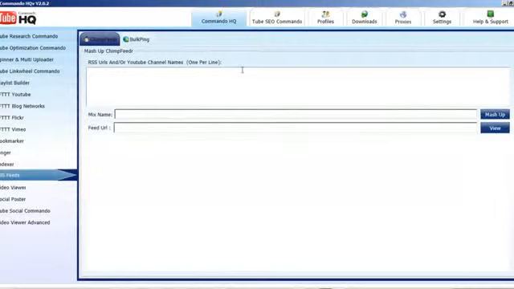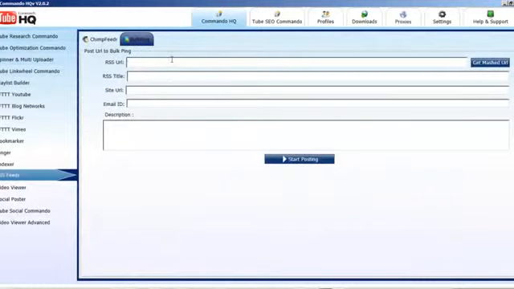Okay, RSS feeds, you can put in multiple YouTube channel names or RSS URLs. It will mash them up into one feed. All you have to do is give it a name. The feed URL will appear here, and then you fill in some details here, and you can go and get 25 RSS directory links. But don't forget, we've got commandotubetools.com as well. We've got tools that create YouTube RSS feeds for playlists, for favorites, for videos, and for channels, as well as a Google Plus RSS feed generator tool as well, and that posts to 27 RSS directories.